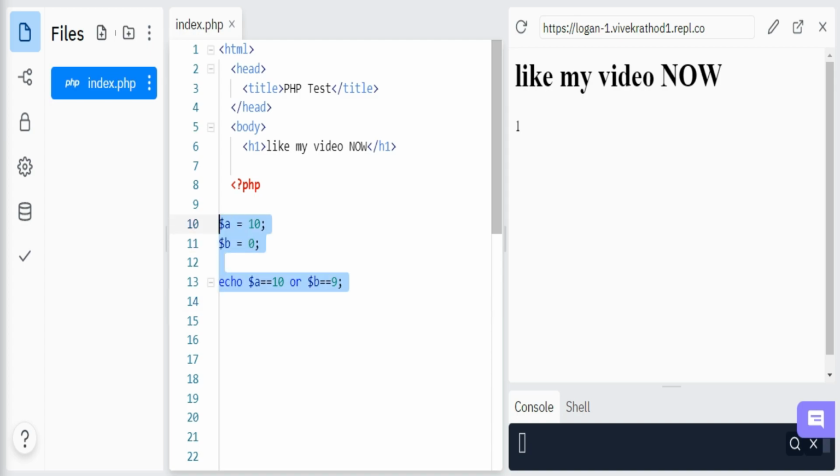So that was it for operators. Now let's move on to the main part. Now please focus, this is the main part starting from now. If else condition. Let's say we have a variable. I am going to use the variable a equal to 10.